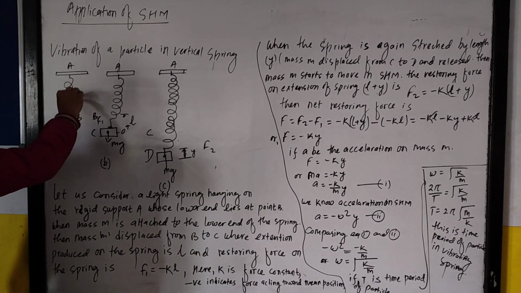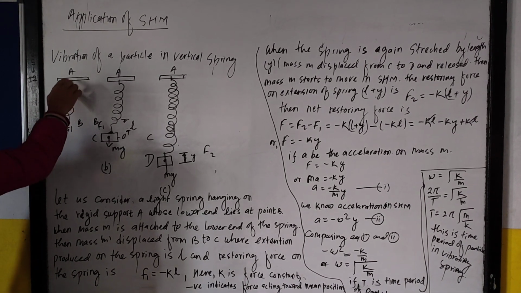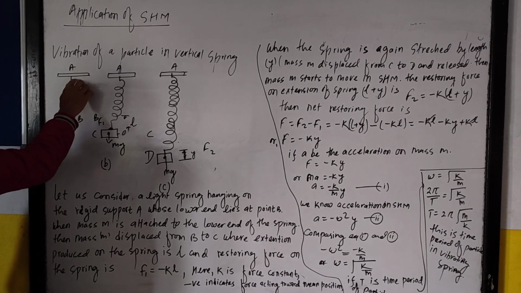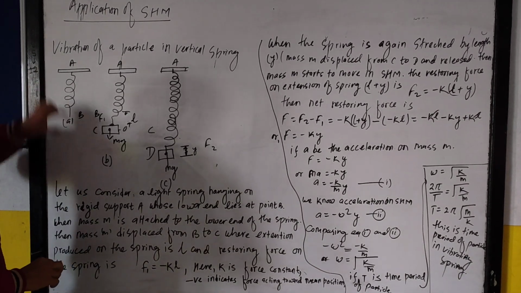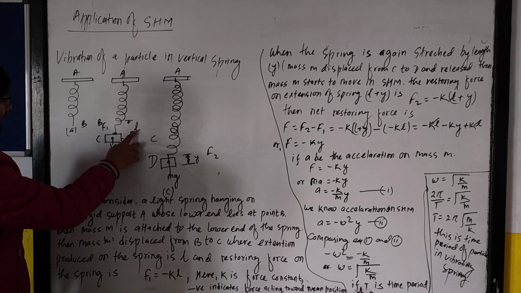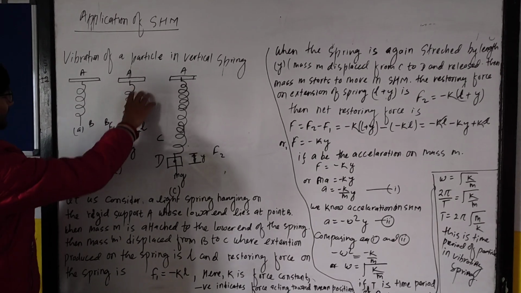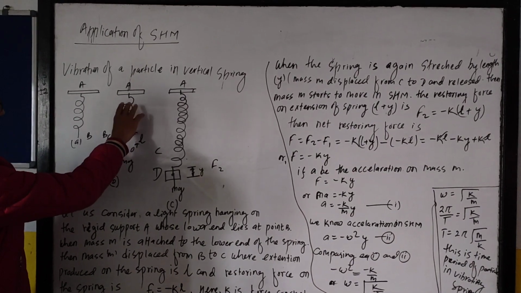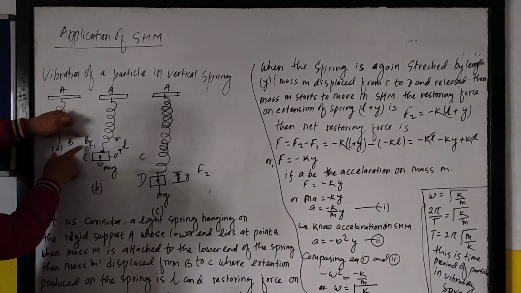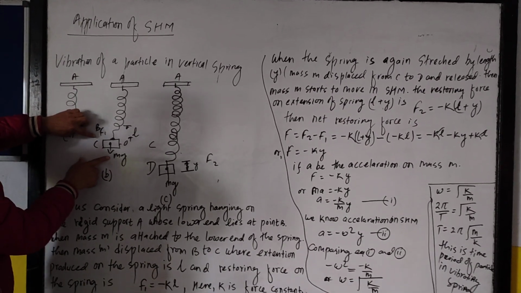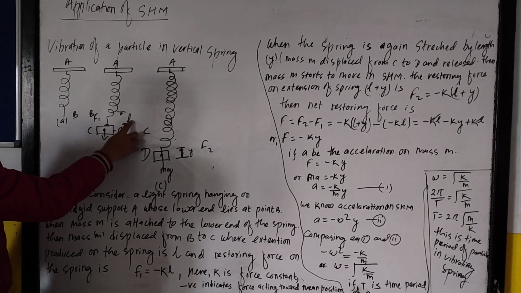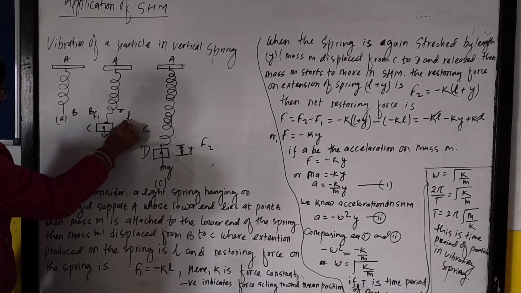Suppose the spring has a length. You can see here A, the rigid support to which the spring is suspended, and this one is another L. When it gets displacement L, you can see how the spring gets extended. Initially it is at position B. When it is suspended with this mass M, it goes from B to C, and at that time it displaces by distance L.